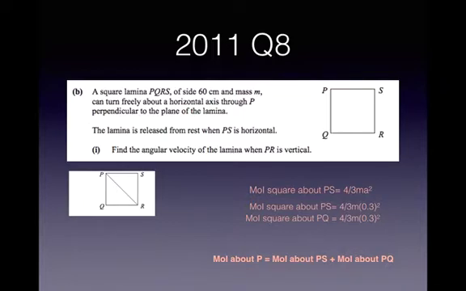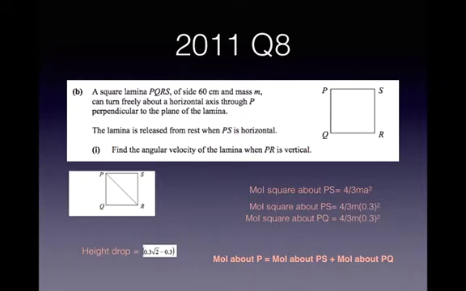And the second thing I need to do is look at the height drop. So if you look at the little diagram on the left hand side there with the diagonal from P to R, right now PS is horizontal and the center of gravity is 30 centimeters below that. Okay, when you let it drop, then PR will become vertical and the center of gravity will be half the length of PR. So what I'm going to have to do is find the length PR, half the length PR, and then from that half length, I'm going to subtract off the 0.3 from it. You may need to draw the diagram in two positions to verify this, but h works out as that.